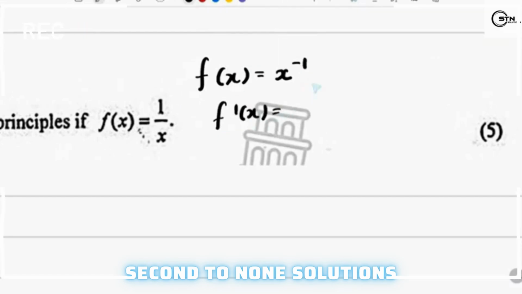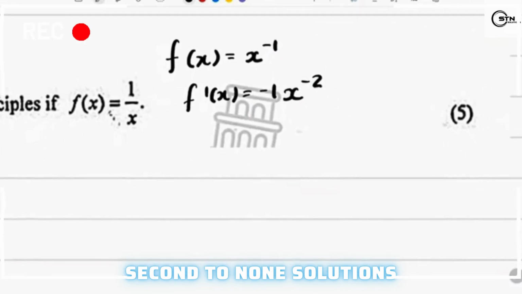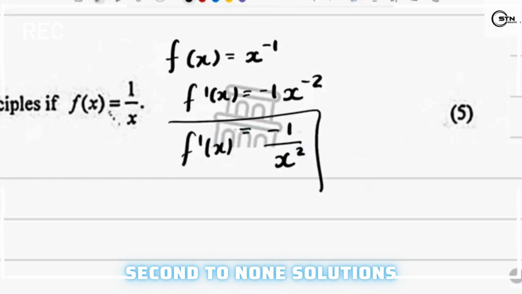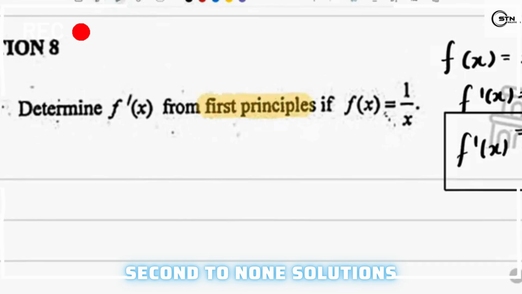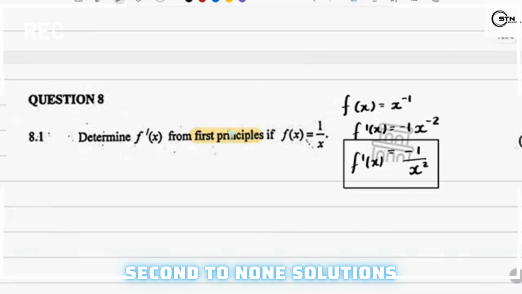So you can say f prime of x is equal to 1 times negative 1, which is negative 1, and then x to the power of negative 1 minus 1, so you have x to the power of negative 2. If you put this in a way that its exponent is positive, this is just going to be negative 1 over x squared, since it's on the numerator with a negative exponent, you bring it to the denominator, which makes the exponent positive. So we already know what the answer is now. Let's go ahead and derive this using first principles, to see whether we're actually going to get that answer.